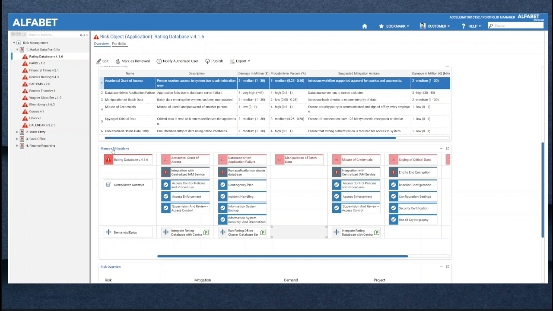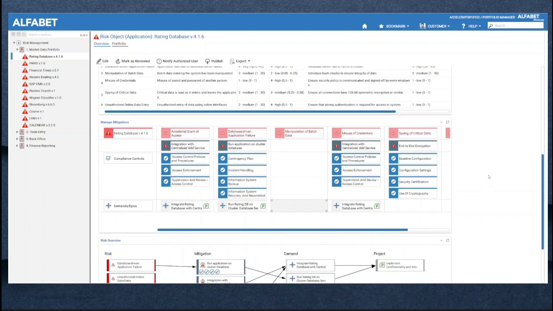And with Alphabet, you have all the necessary capabilities in place for both. Not to mention that controls and mitigations can come as an element of a predefined registry, which you can use from the template for the risks that you have identified.